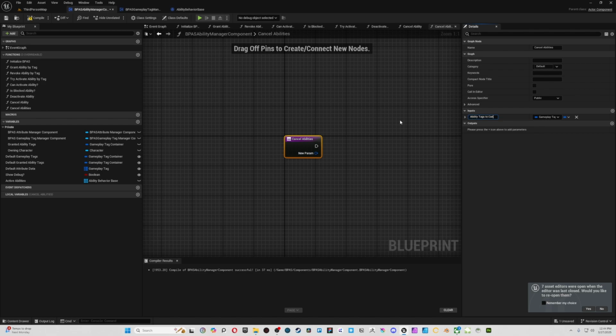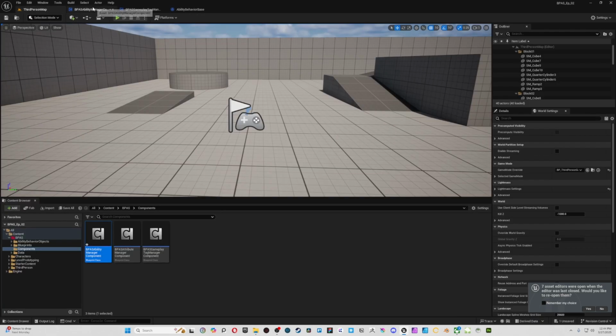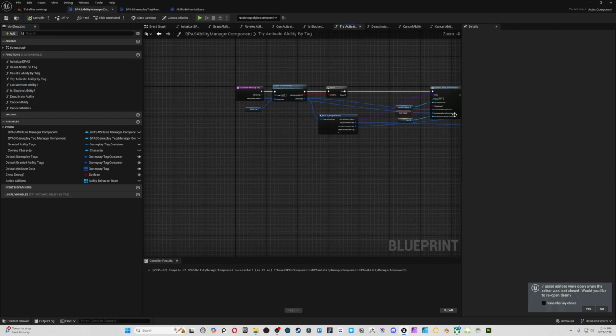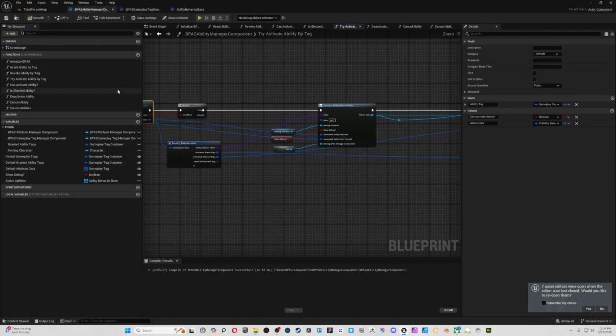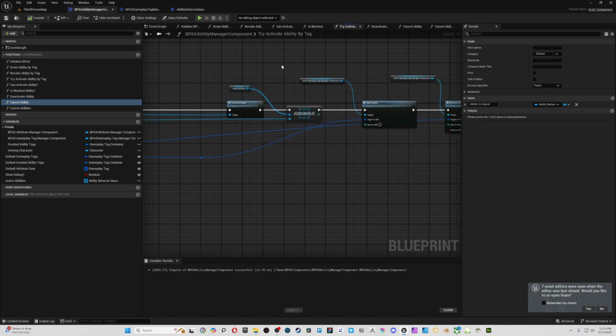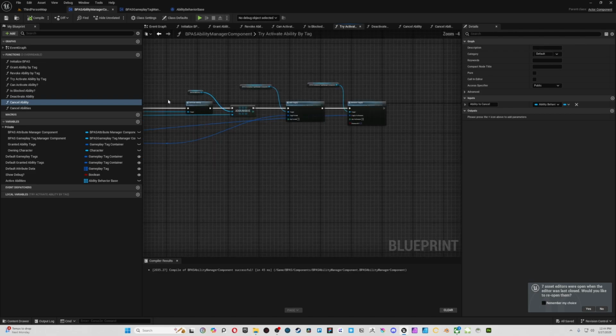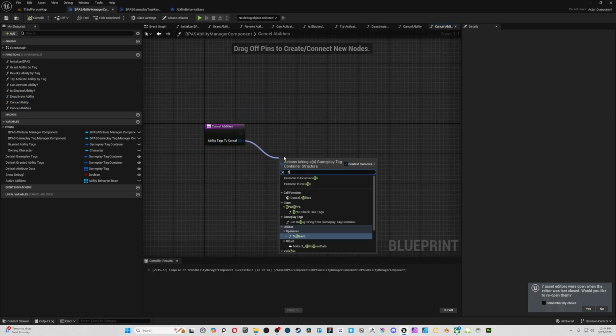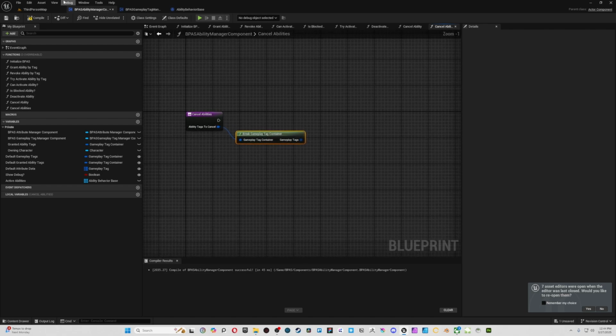ability tags to cancel. And guys, like all these functions, you could do most of this in one function. Like this try activate ability, it has this helper function, and I'm creating this cancel abilities function. That is all basically to just make it more readable. It's all in the effort of making stuff more readable. So don't ever feel like you're making too many functions or get confused by how many functions you need and stuff like that. A lot of it is just for bookkeeping and organizational purposes.